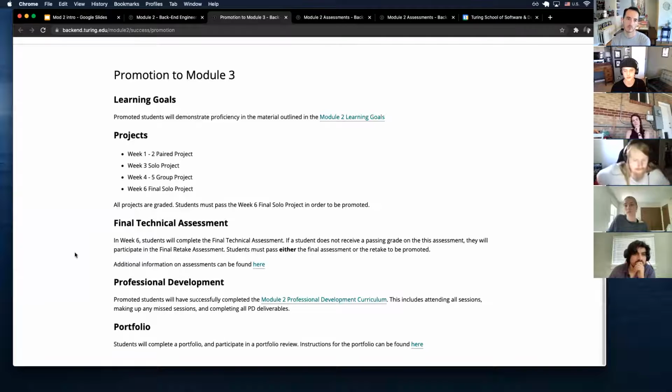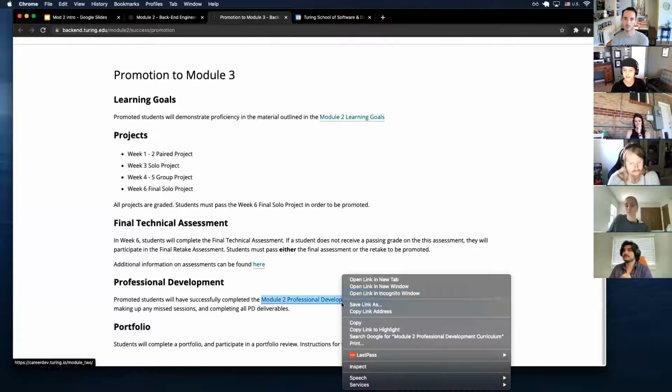I think I have a slide coming up here on feedback in general, so I won't say too much there, but that's something to look forward to as a benchmark to see how you're doing in the mod. And again, the mid-mod is not graded towards promotion, but we're sharing those grades because we really want it to be as similar to the final as possible to give you an idea of what to expect. Okay, looks like we already looked at assessments.